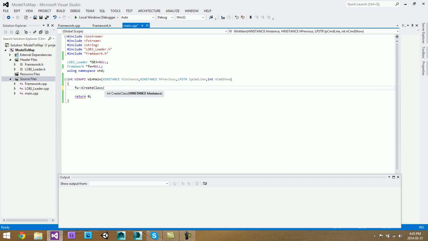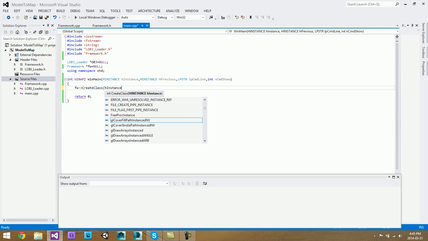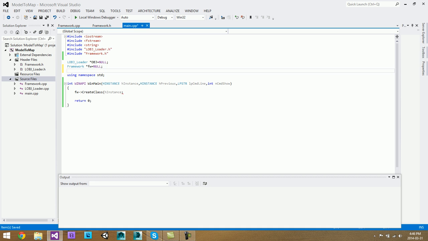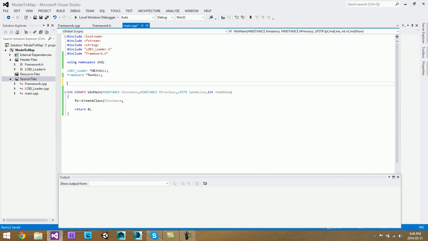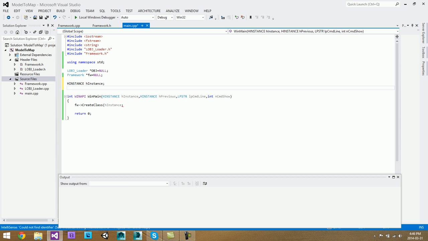Create class, HINSTANCE. We need to create 2 more variables. So I'm just going to clean up. My OCD is kicking in. HINSTANCE, and also message instance.